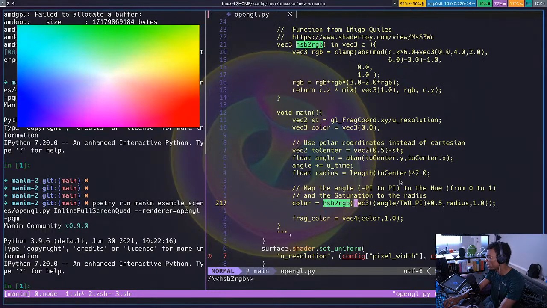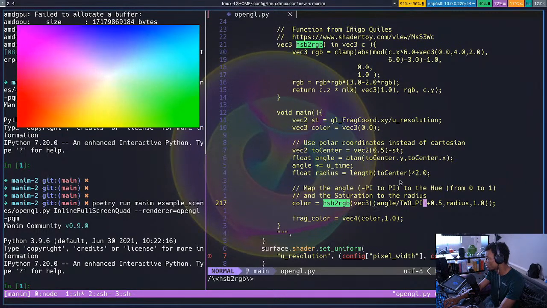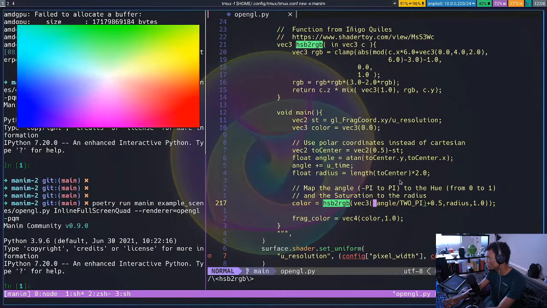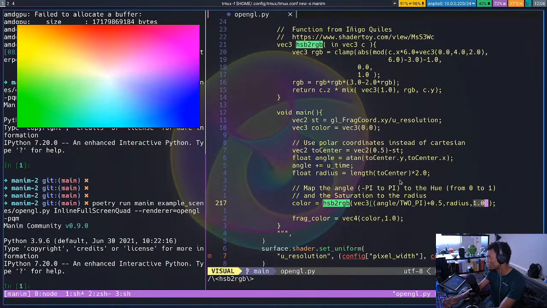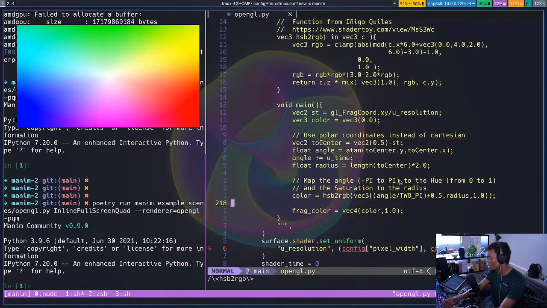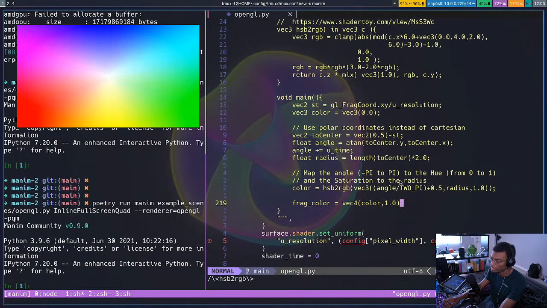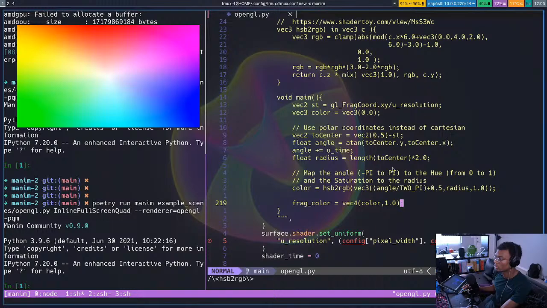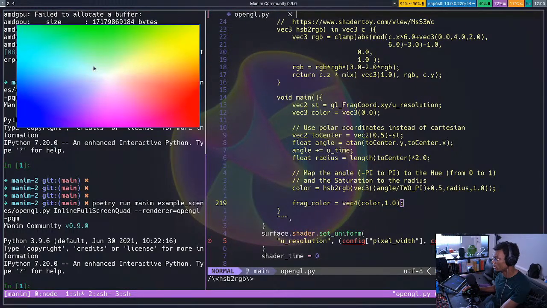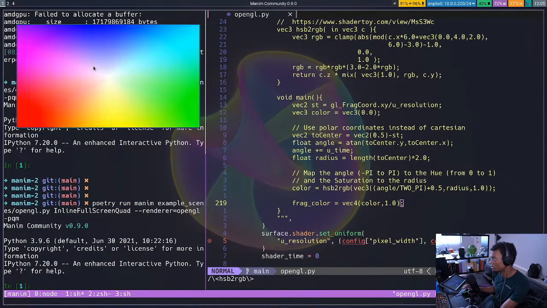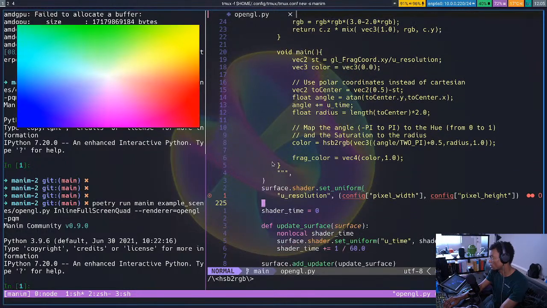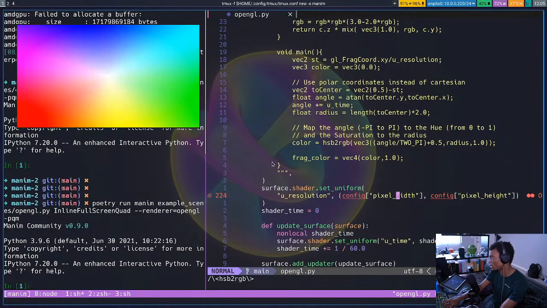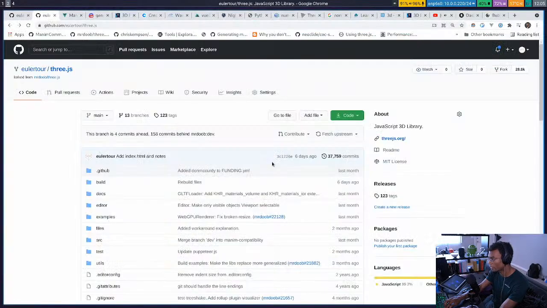Oh, this is HSV. This is for the H, the radius is saturation, and the value is always 1. And so that's how it's getting that colored output. That's fair, not too complicated. More than I'd want to do for a first example though. I guess the only thing it needed was this resolution.